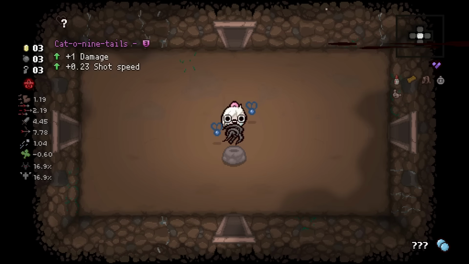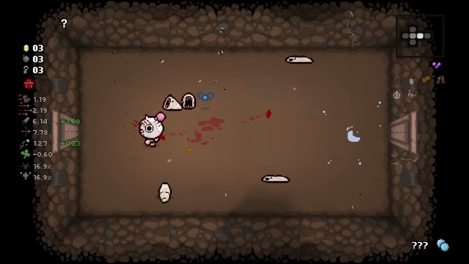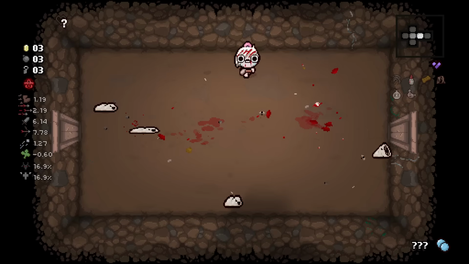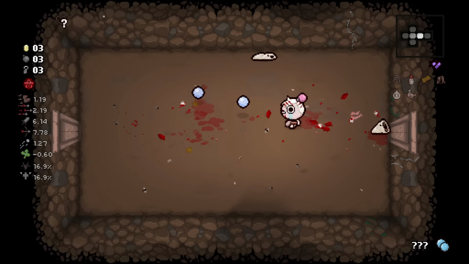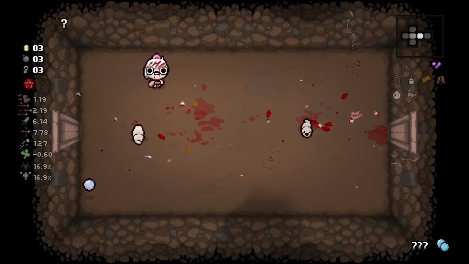So the threat of Glass Cannon is gone, and look at this. We end up getting Cat of Nine Tails. And I was incorrect. We actually get the boss item and two swords on the next floor. But honestly, I'm fine with us getting Cat of Nine Tails now, because that is going to give us an immediate damage upgrade and shot speed upgrade, of course.